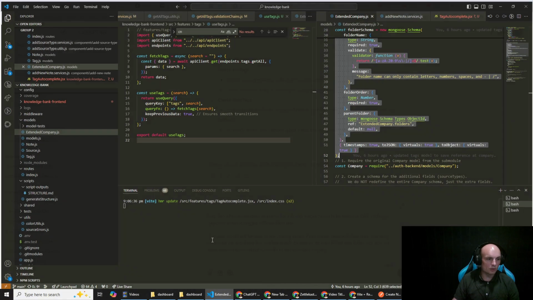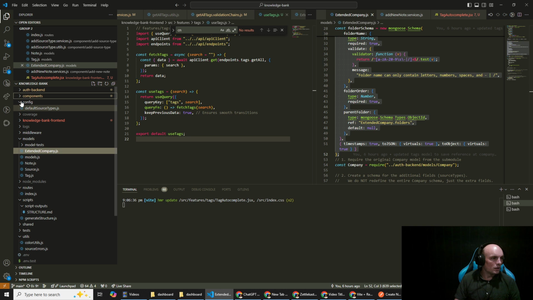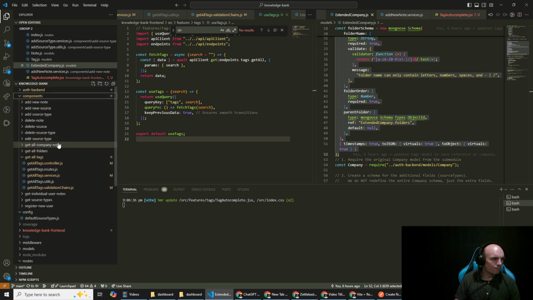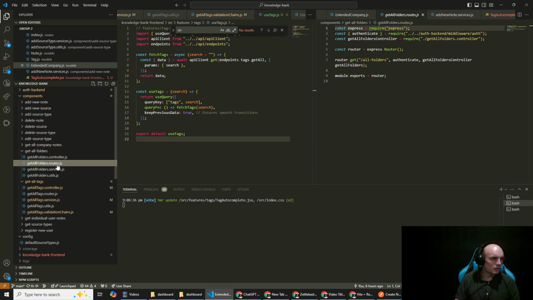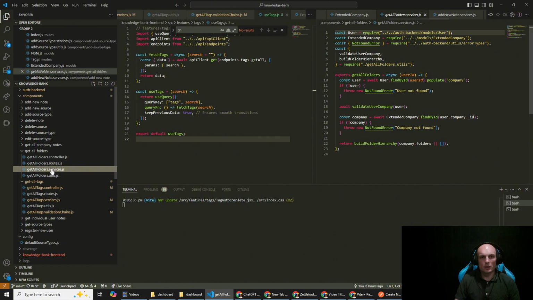Okay, cool. So if we look at our backend, where are we? Components. Get all folders. Controller. Yeah. Okay.